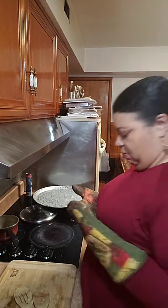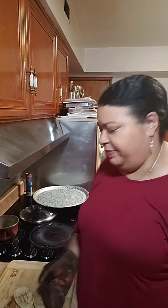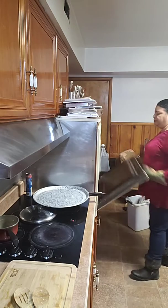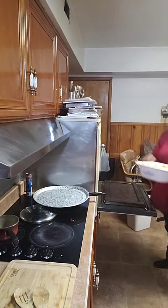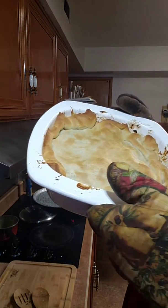Oh, I just spit my cough drop out. I'm so sorry. That's how my day has been going, ladies. This is pretty now. It's golden brown now. Look at this. Look at that there. Isn't that pretty?